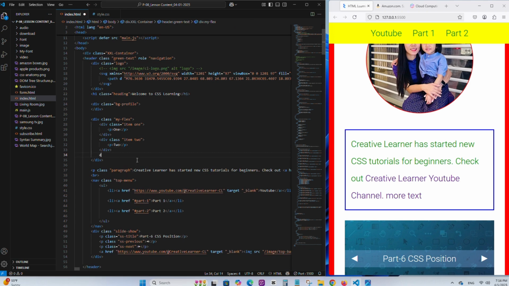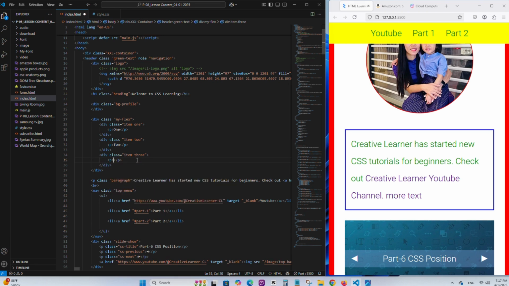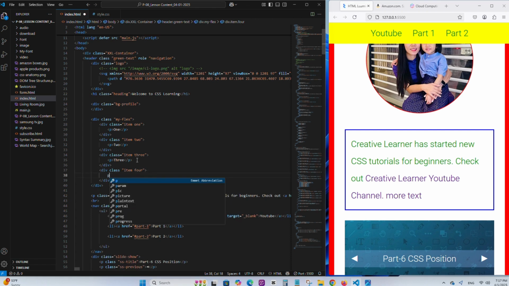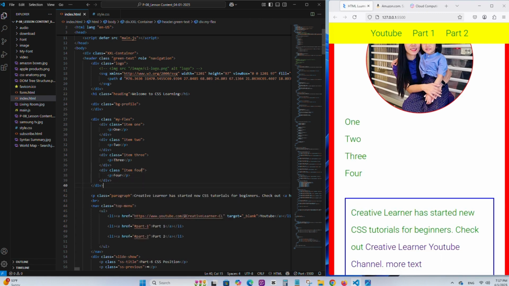I'm going to set it up here, so that will be div, and then item dot, that will be 3, press the tab key, and the text will be 3, and then go to your next line. The last one will be 4. What if we set up 1 2 3 4? So that will be div dot item, and then dot, that will be 4. If I press the tab key, now we have the setup with your parent text being p, that will be 4. So now we have completed the flex container and the flex child item elements set up. And now you can see that in my browser, 1 2 3 started appearing.